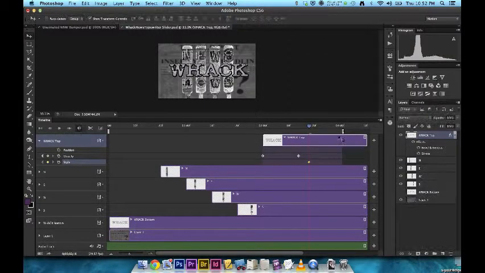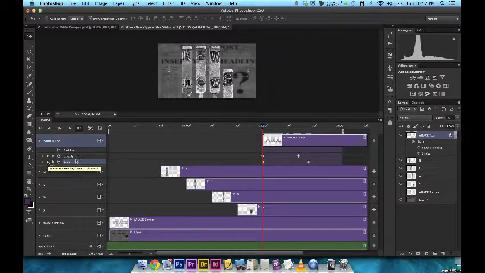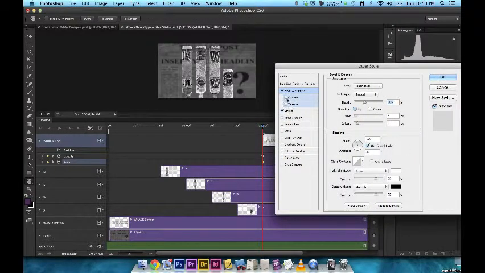I say OK. And so what I've done is I've said Photoshop, at this diamond, at 2 minutes and 16, 17 frames, have it be a bevel and emboss and a stroke like that. So as you might guess, you can come back to the beginning, set another keyframe like so, and as long as my playhead's here at the beginning, I can come back to my layer styles and I can adjust them. And I can say Photoshop, at this point have no bevel and emboss and have no stroke.